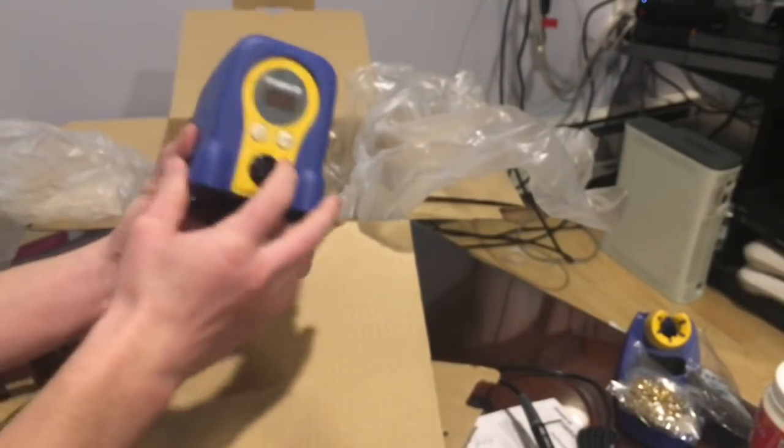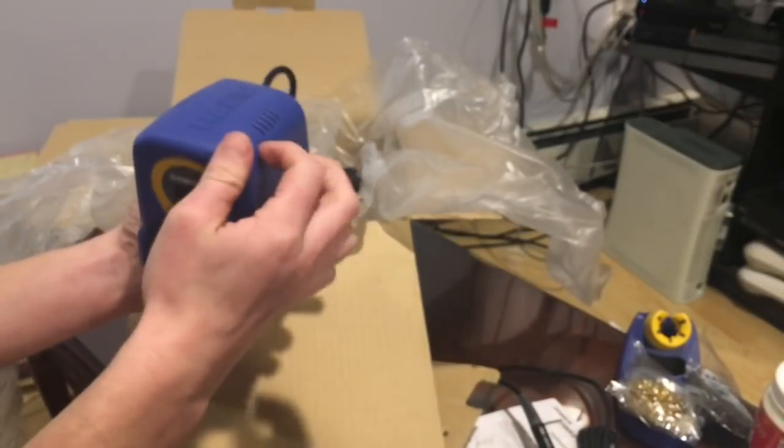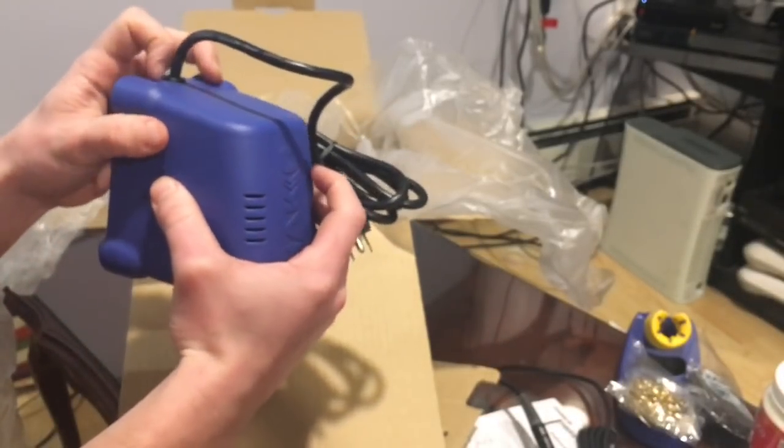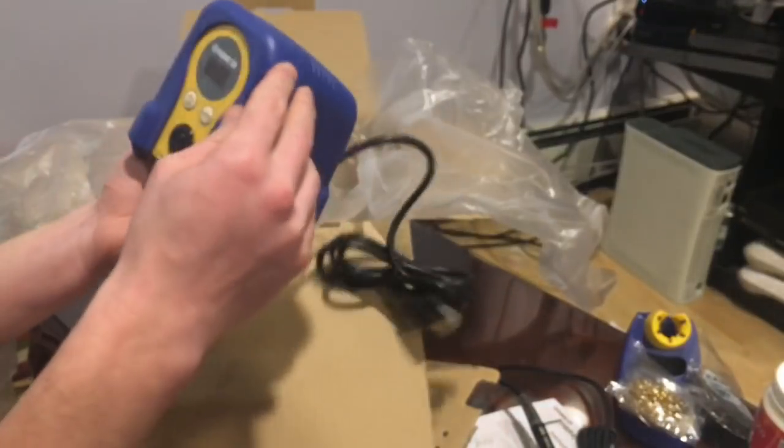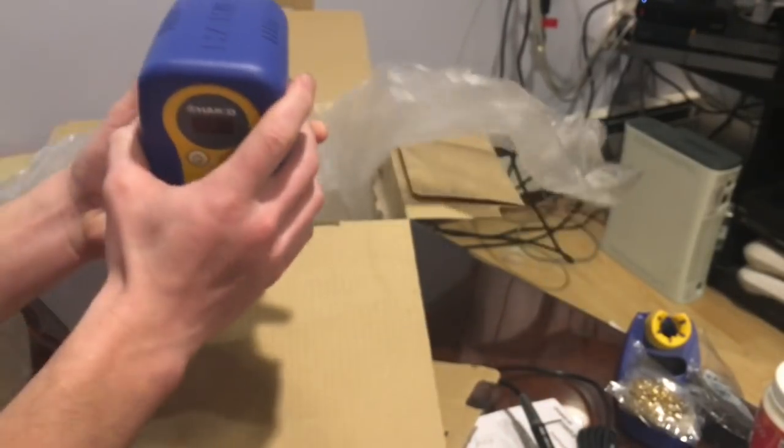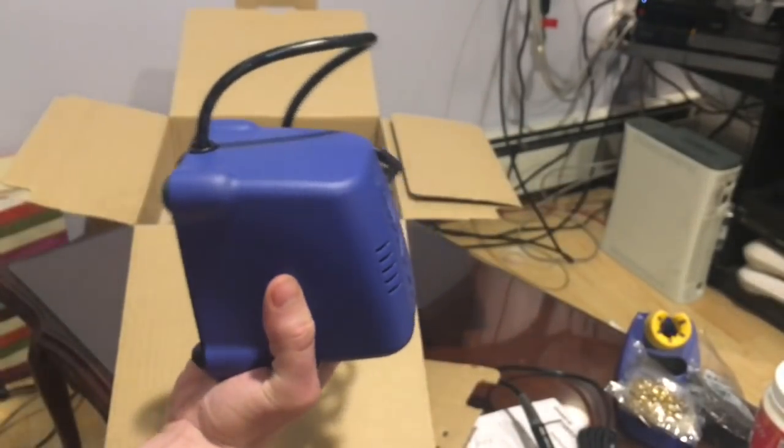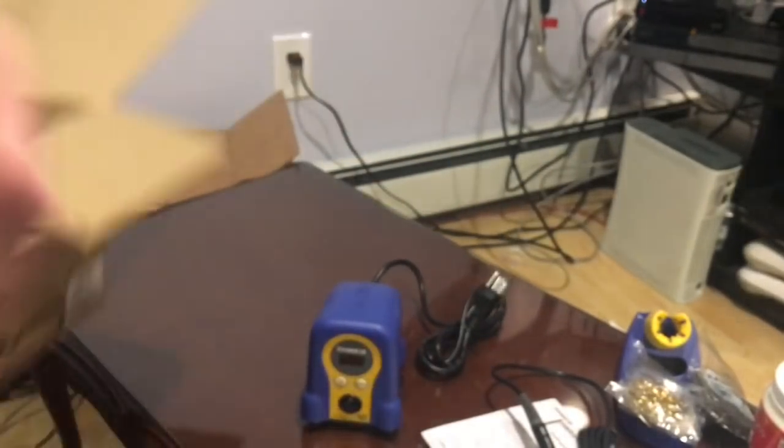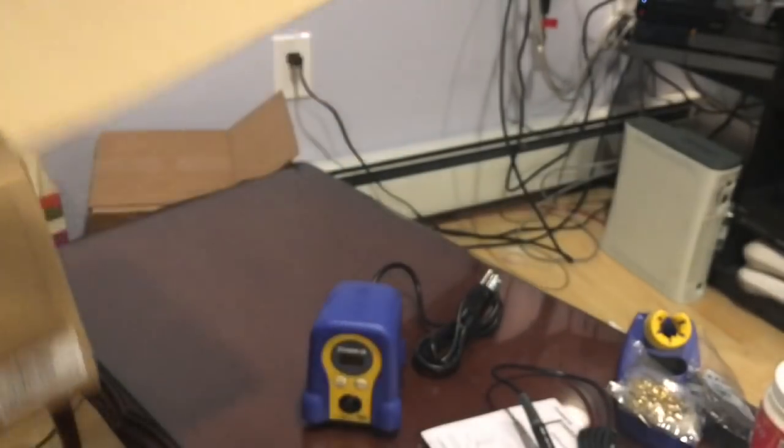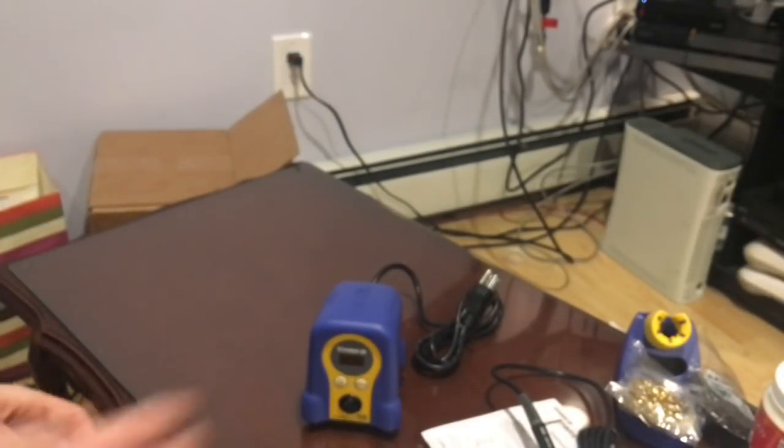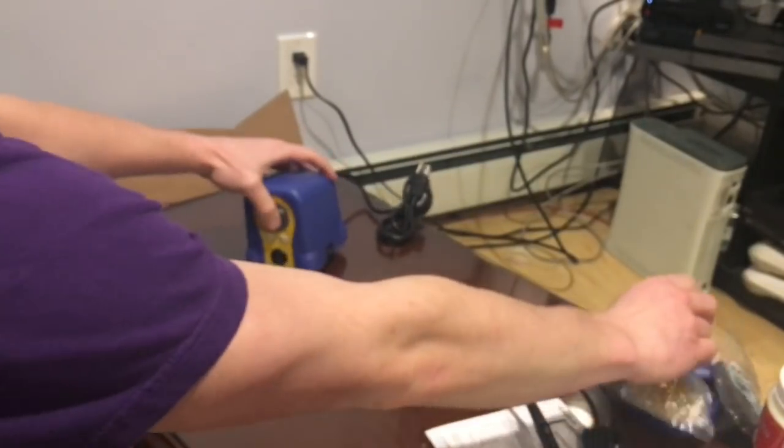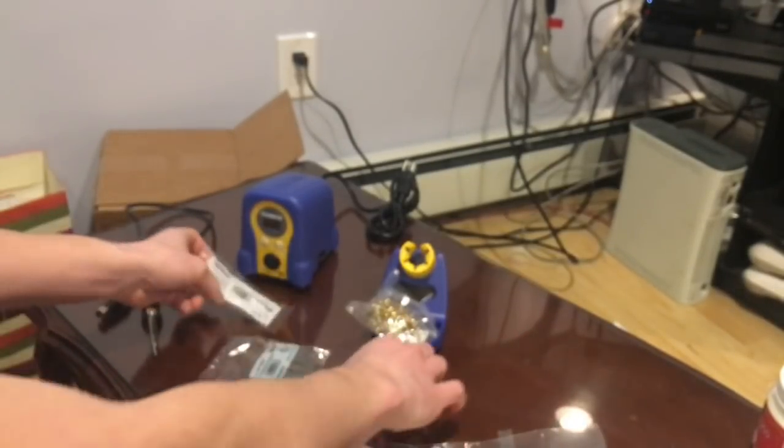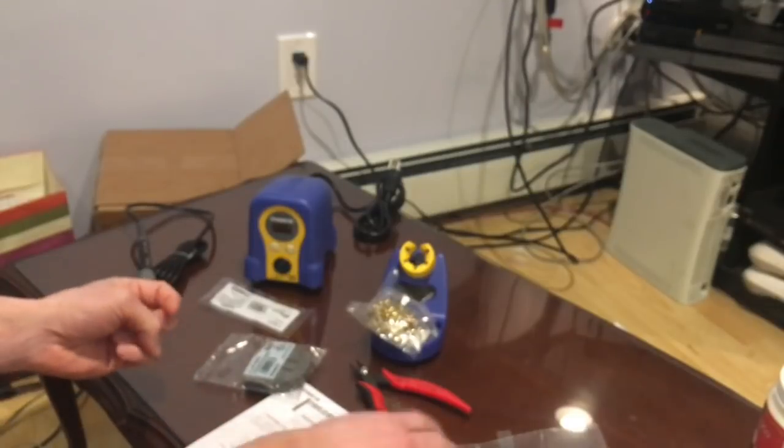And now we have the power supply unit. This actually is a pretty heavy unit. The outside looks like it's some sort of plastic, but underneath is definitely metal, and throughout most of this I'm going to say is definitely metal. There definitely is some heft to it. I'm imagining the plastic is helpful so that it's not conductive if I were to touch it while charged or something, so probably helps insulate the unit.